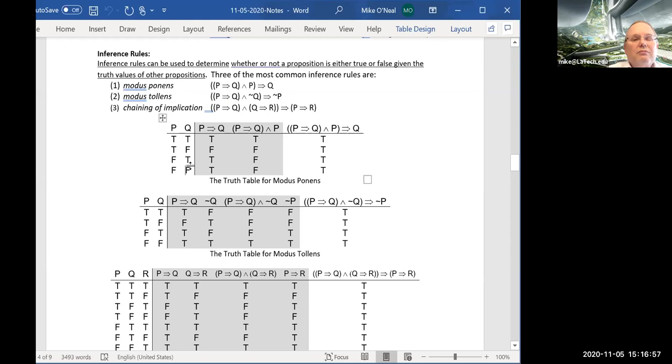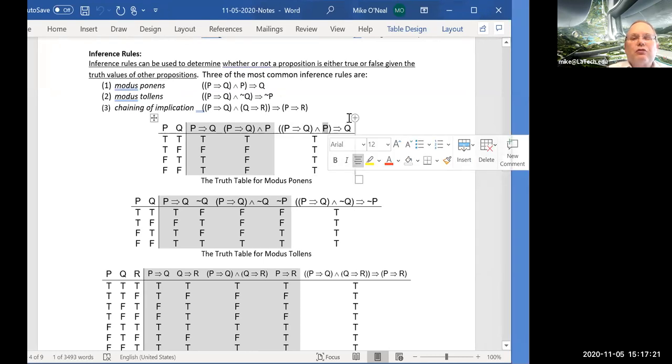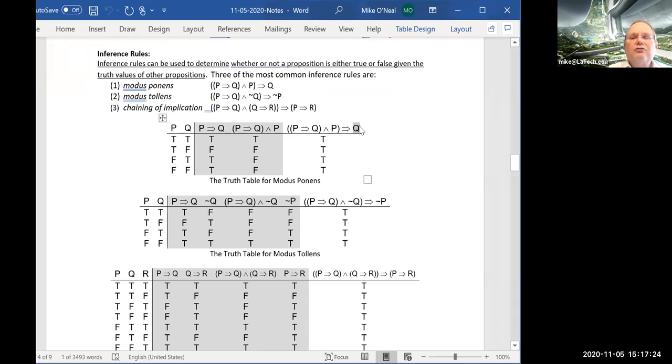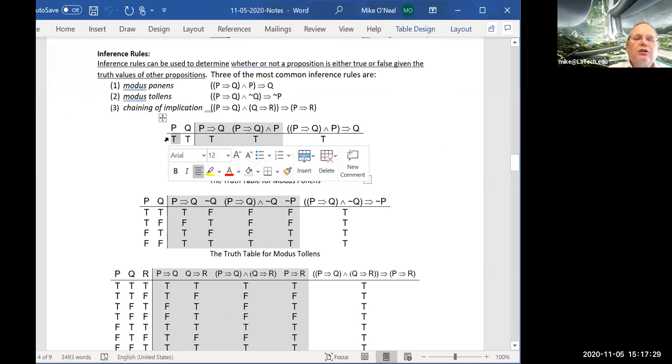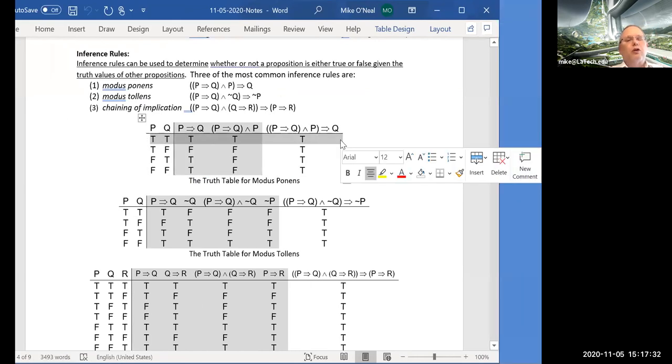We kind of talked through this already, but what I'm showing you here is that the rule of implication, modus ponens, is a tautology. This implication is always true. It's just that it's only useful when the if statement is true and the premise of that if statement is true. Then you can conclude that the conclusion of that if statement is true. The useful world is this first world for modus ponens. Does that make sense?